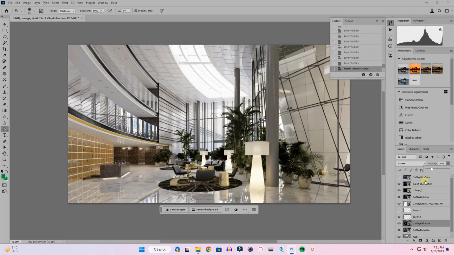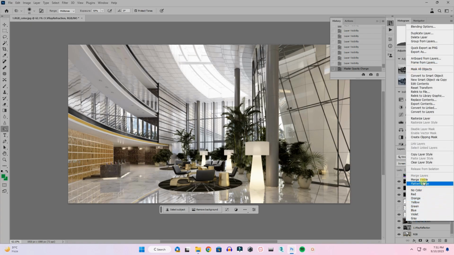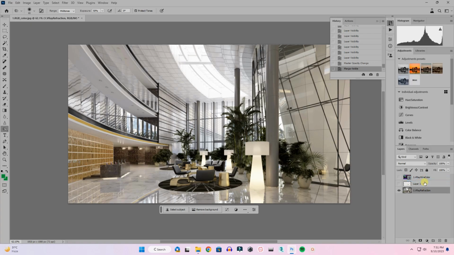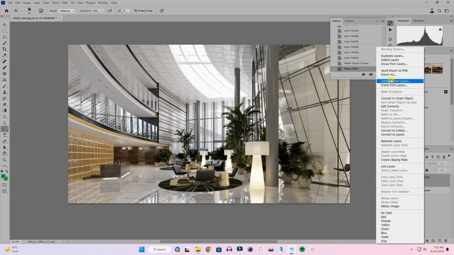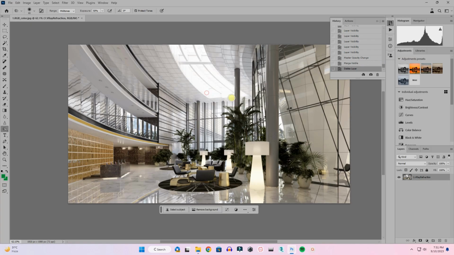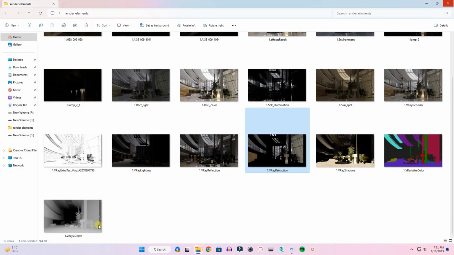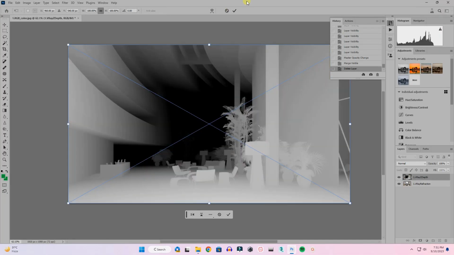Now before using Vray Z Depth map, I will merge all the layers to simplify the process, and I will delete the hidden layers. Let's bring in the Z Depth map, put it on top.